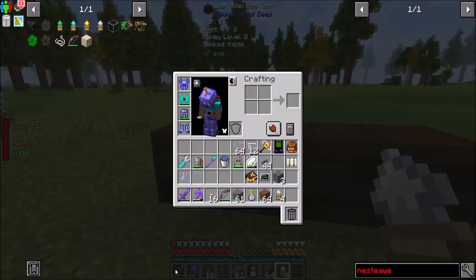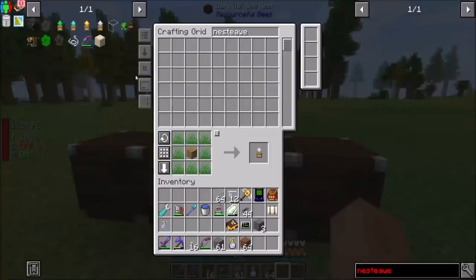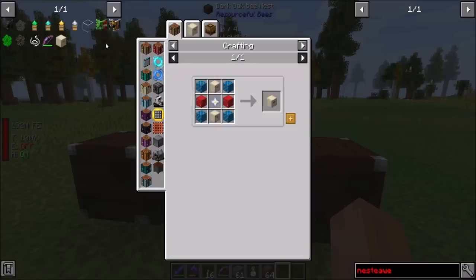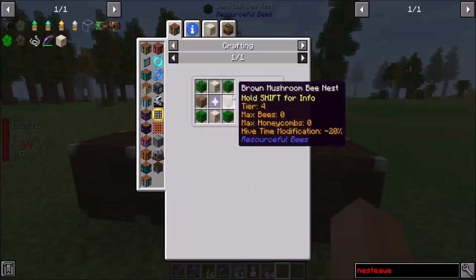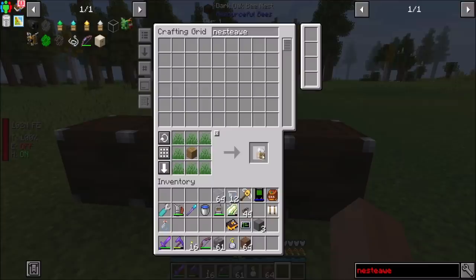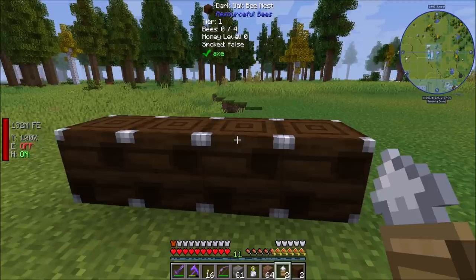So now we're going to need 4 of these nests in order to get another tier 2 apiary, right? 2 to make the 2 tier 1 apiaries, and then 2 more to upgrade them to a tier 2 apiary. Then we combine the 2 tier 2 apiaries to get a tier 3, and that's also going to need 2 more nests. So we're going to need 6 in total, actually. 6 in total. So I should probably get 2 more of these and then get a couple more nests.